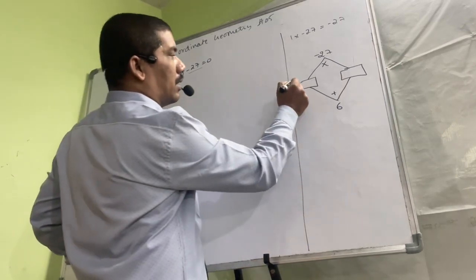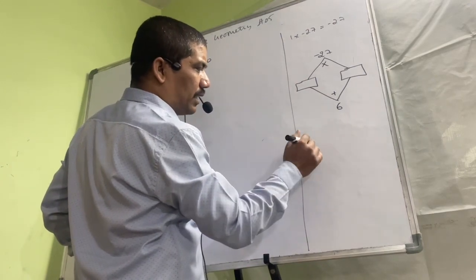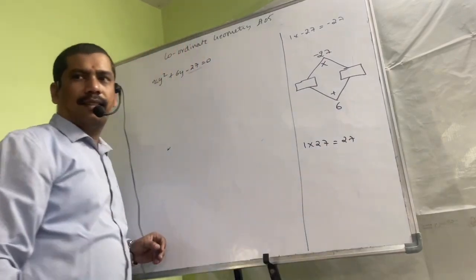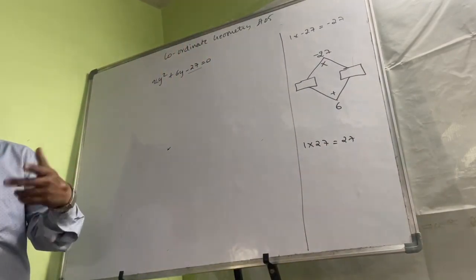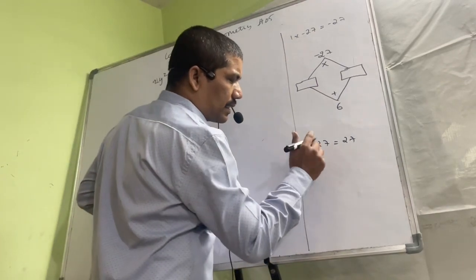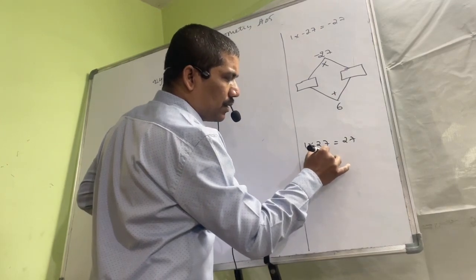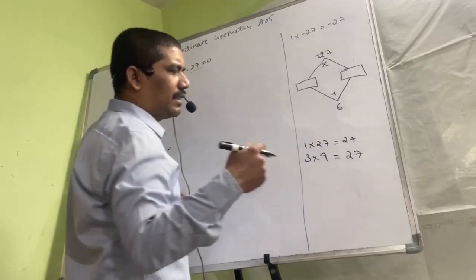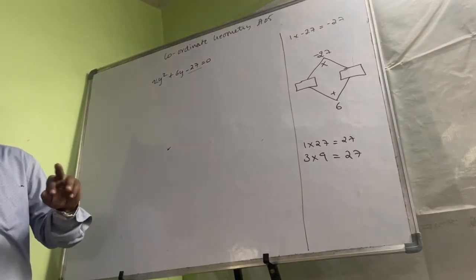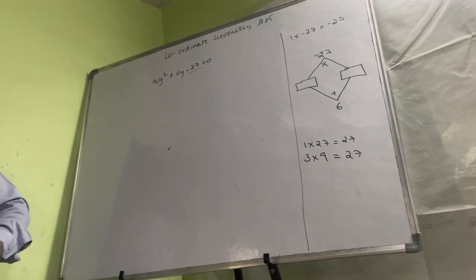So let's see now how to get it. See, 27 possibilities. Let us go into a little bit more detail. 1 into 27, 27. Right, all multiples you write. All factors and multiples. Next, 3 into 9, 27. Any other? 9 into 3, don't write that. 3 into 9, 9 into 3, same. Clear? Right. So there are no other possibilities.